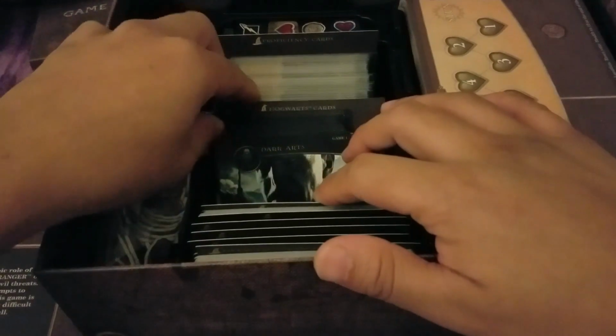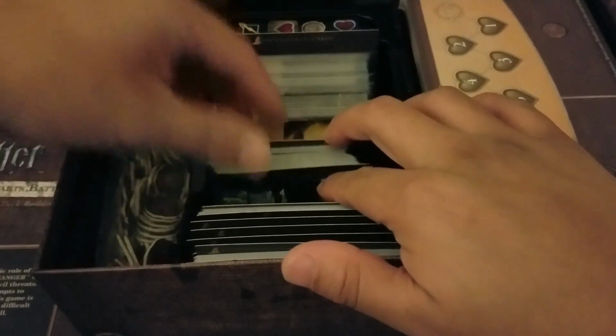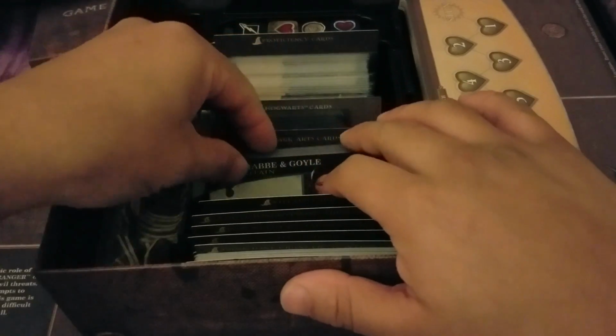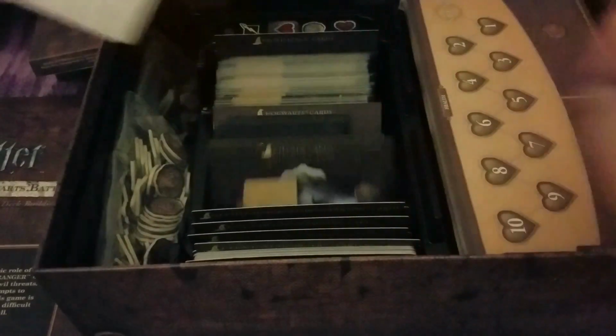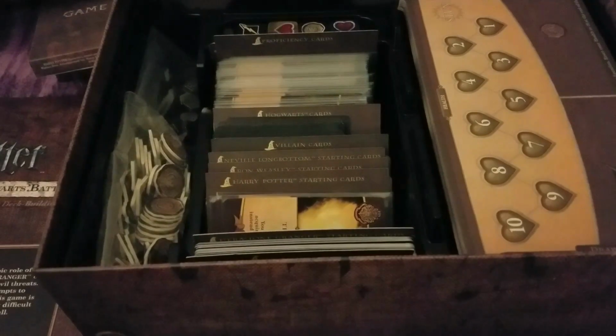But I did get marks on some of my other cards. Let's see. They're the villain cards. So there's some spoilers here for the game because they're the villain cards. Certain villain cards only come later in the game.